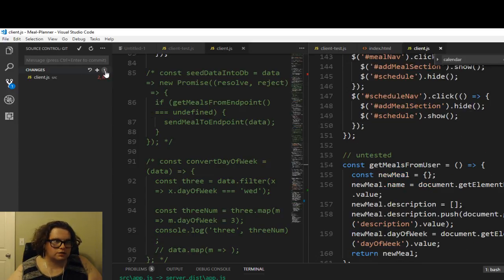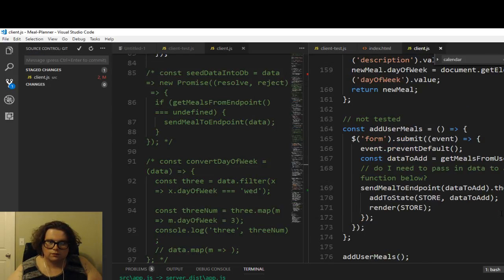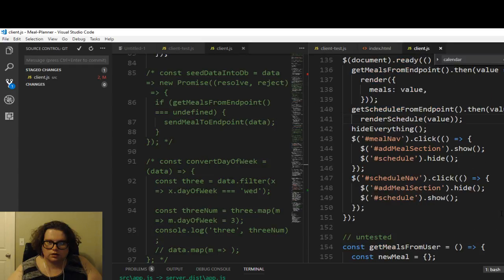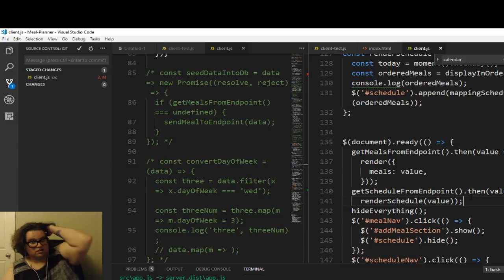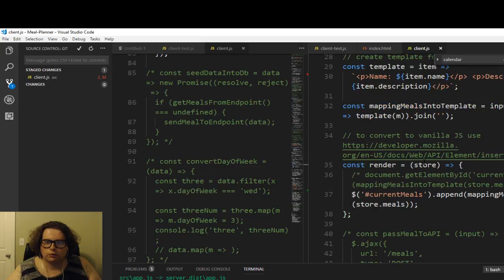So let's commit this. And this does it. Document ready. Yeah, I mean, I think that should be the way it is. Okay. And then as long as my get schedule from endpoint works.